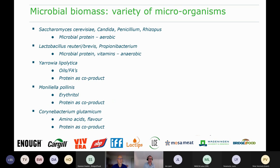I think what is important to realize is that in this case, a specific fungal protein is used, but the field is much wider than that. So at the moment, there's also a lot of yeast protein produced, mainly Saccharomyces cerevisiae, but also quite a few other species. They are usually produced to gather a lot of yeast biomass or yeast extract, as it is usually called. And this results in a lot of microbial protein. And this is already done at a very large scale.